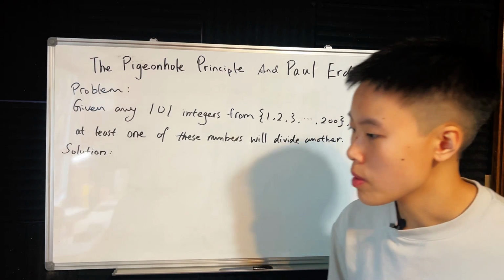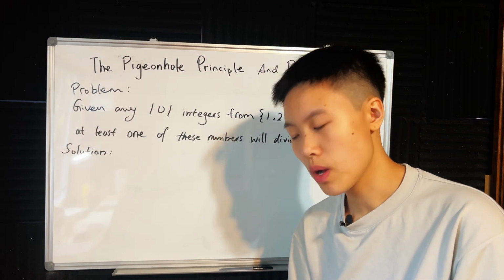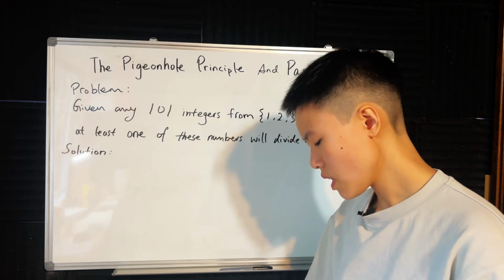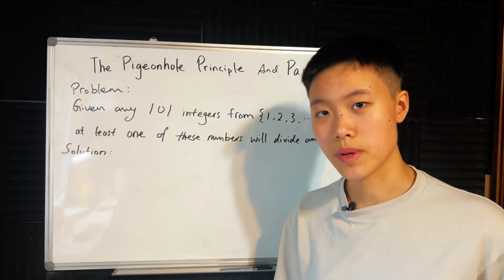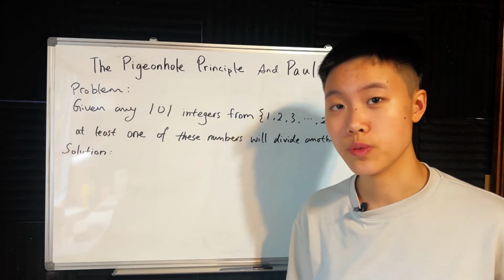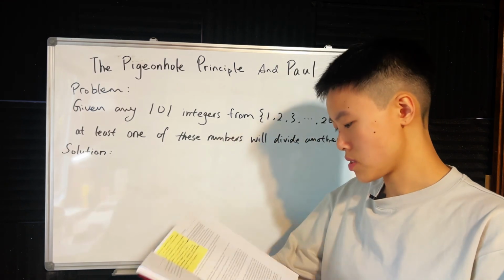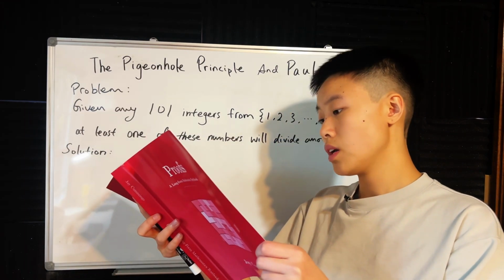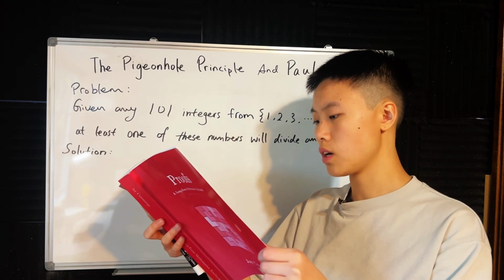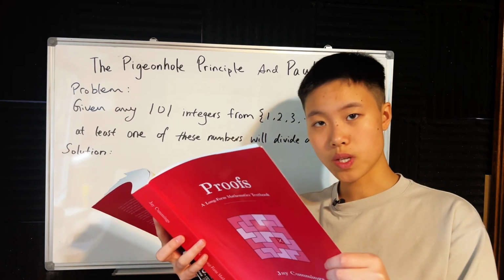And so I actually got this problem from this book, Proofs. The introduction for this problem is very interesting. It says that it's actually Paul Erdős, one of the greatest mathematicians of the 20th century, his favorite problem to give to young and promising children, math geniuses. So quoting the book, it says, Paul Erdős also liked to share math with others and liked giving problems to young and promising kids who were aspiring mathematicians. The following was his favorite problem to give.